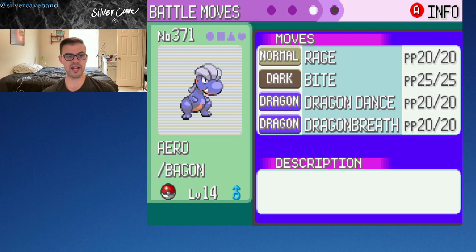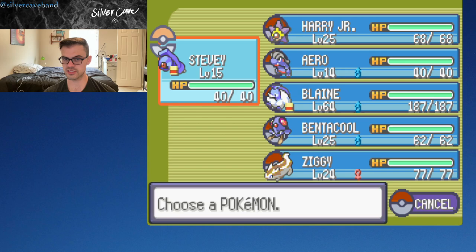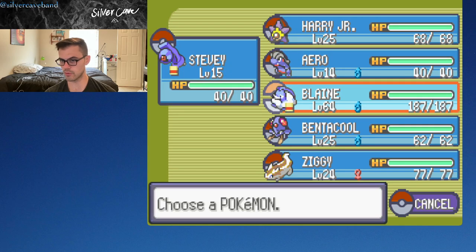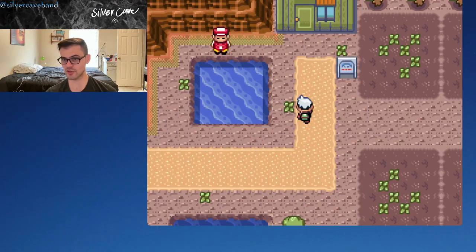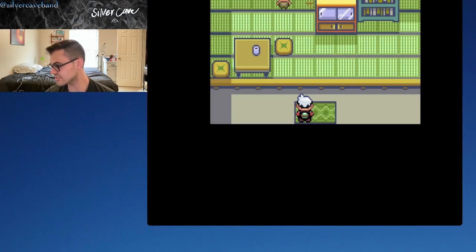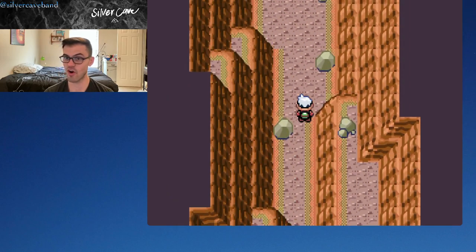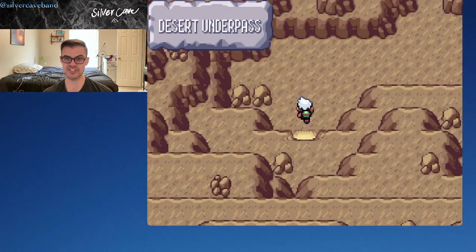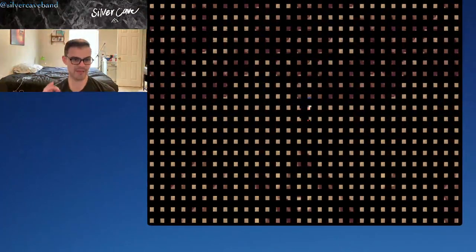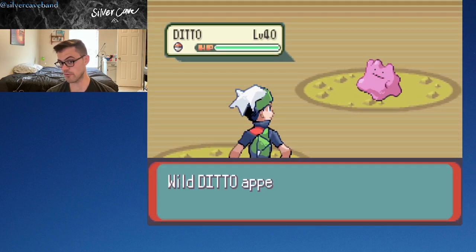One thing that I recently learned is that if you put out a Pokemon first, swap them out, and have another Pokemon KO the wild Pokemon, this Pokemon will still get the EVs. I actually didn't know that. So we are heading to the Desert Underpass, and we are going to do some switch training for Beldum, because we really want to get him evolved. Here in the Desert Underpass, you can find some high-level HP EV-giving Pokemon, like this Ditto here, for example.